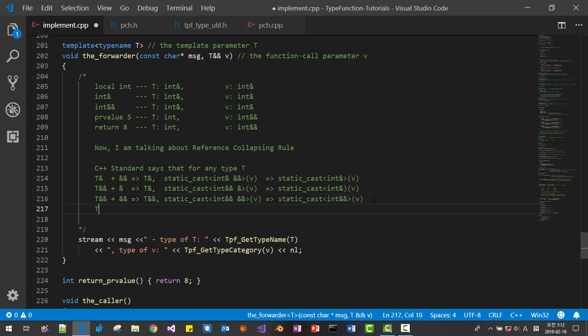Finally, T L-value reference meeting L-value reference decays to T L-value reference. For example, static cast int L-value reference b is static cast int L-value reference b.